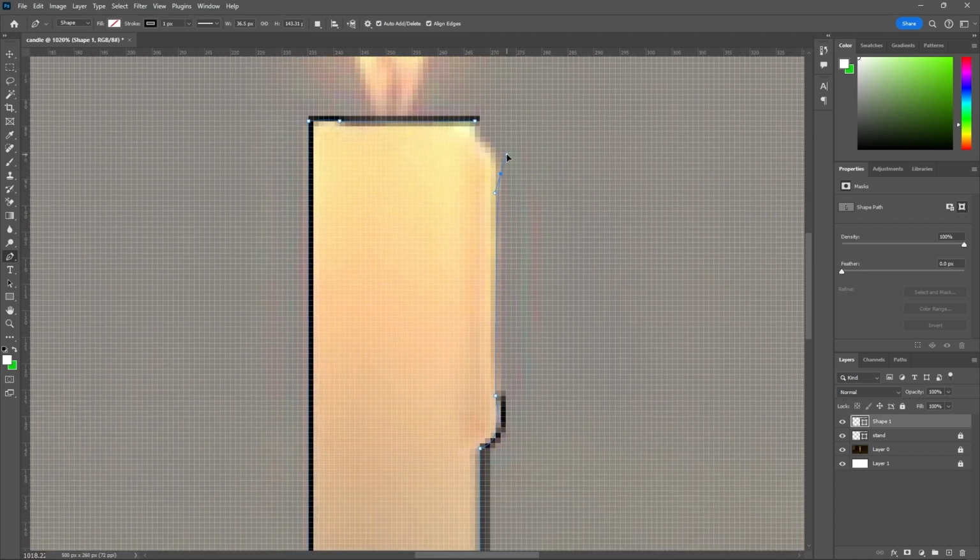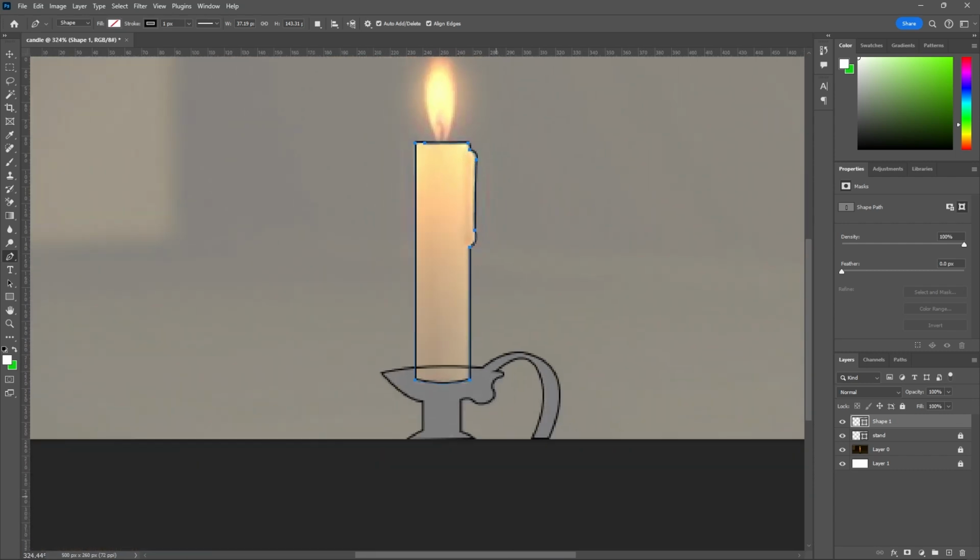So with this assignment we are learning more properly how to use the pen tool. Yeah, this is the candle, give the name, and lock this one and create another layer.